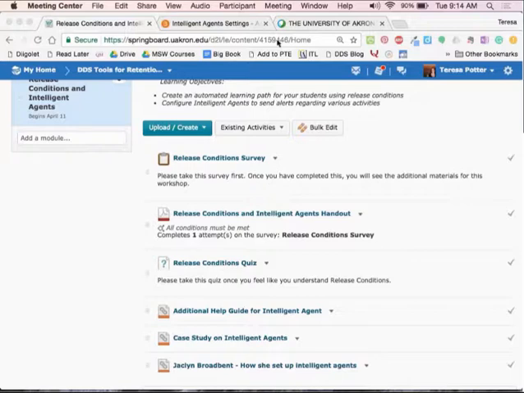And here Dudley's giving the example. He had a student take a quiz before they could go on, and that's a really common example. I know a lot of people require students to take a syllabus quiz. Using release conditions to make sure that they can't do anything else until they've read the syllabus and passed the quiz is another good way that we could use this.